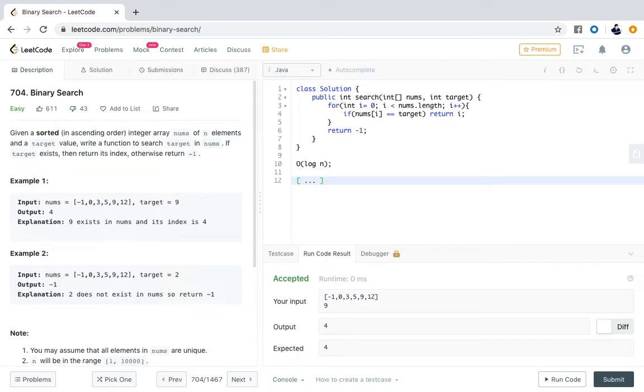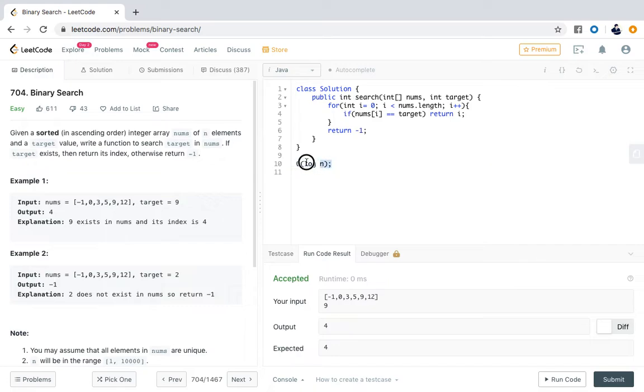If the middle is less than the target, then you get rid of everything less than the middle value, and you're going to look at 500,000 data out of the million. You have cut the amount of data by half, and in another step, again, you're going to cut the amount by half, and you keep doing that. So that's why it's log n. Every single time, you're cutting the data by half. So it's in logarithmic time.